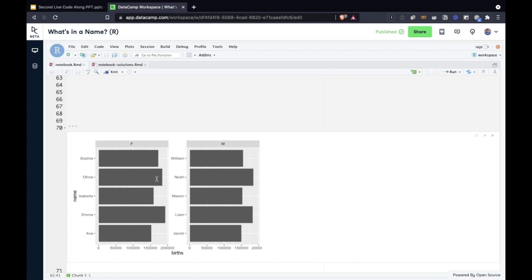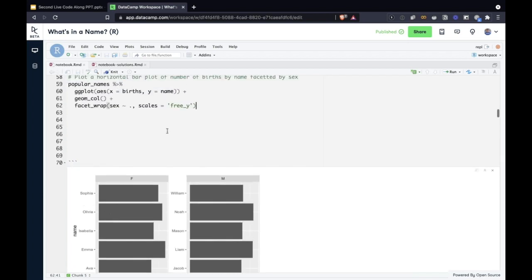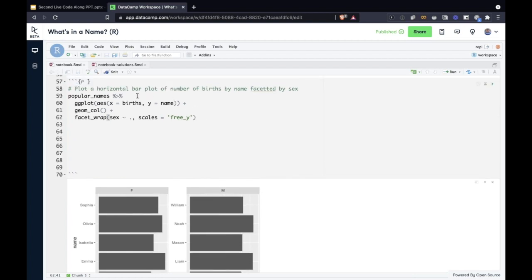What's missing is that it's nice to order these bars in decreasing order of births, because that makes the story much clearer. It's very hard to see which is the most popular name here. You have to spend some time looking at it to decide that Emma is the most popular female name. So how do you do that? And this is actually something that you do in the previous layer.